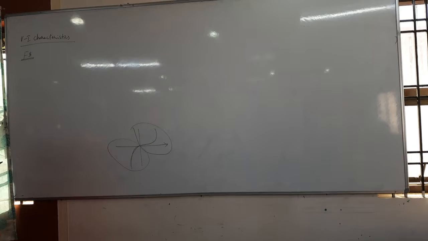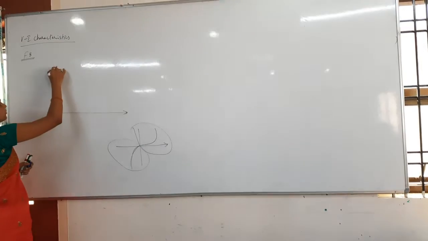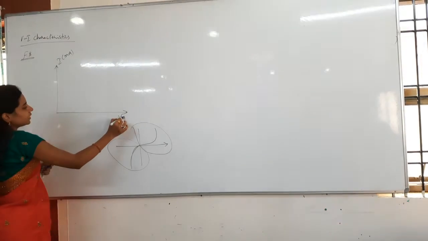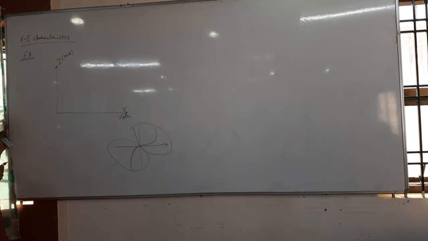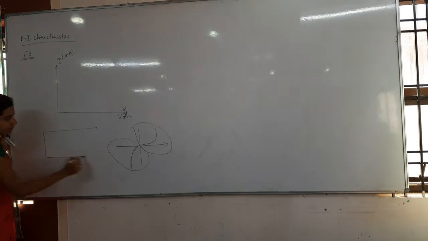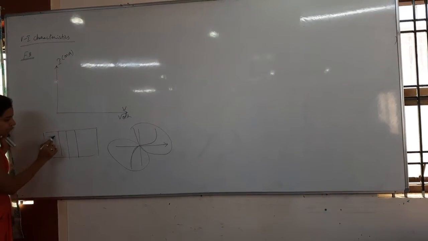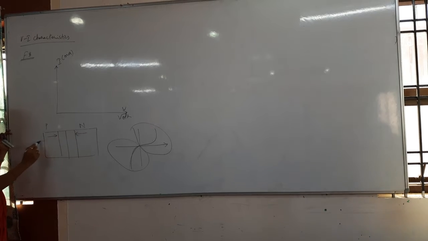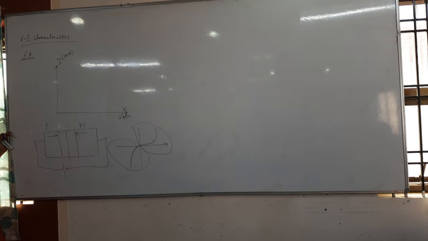So here in the forward bias, whenever I see the voltage and current graph, the current will be in terms of milliamperes, and the voltage I will take in this direction, V. Now in the forward bias, the depletion layer width will decrease. Whenever the depletion layer width is decreasing, we connect the positive terminal to the P type and the negative terminal to the N type.